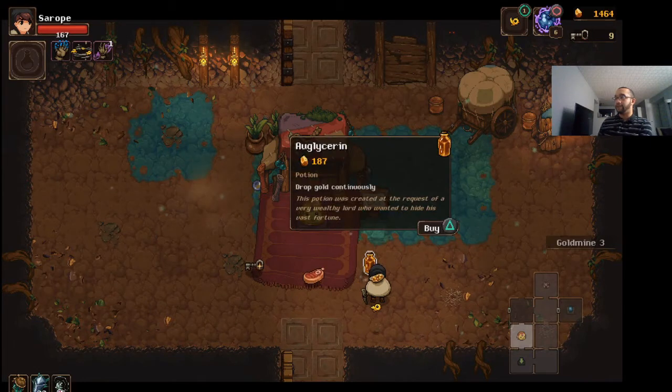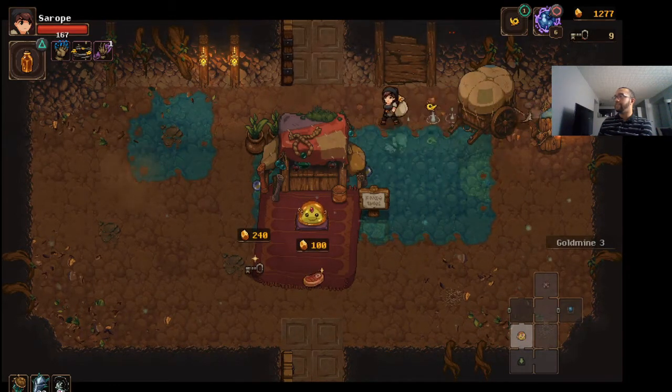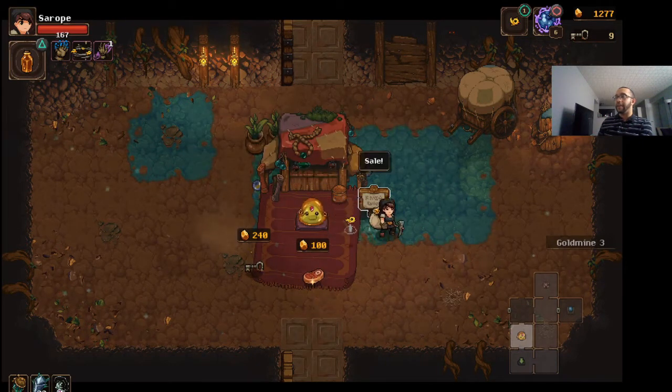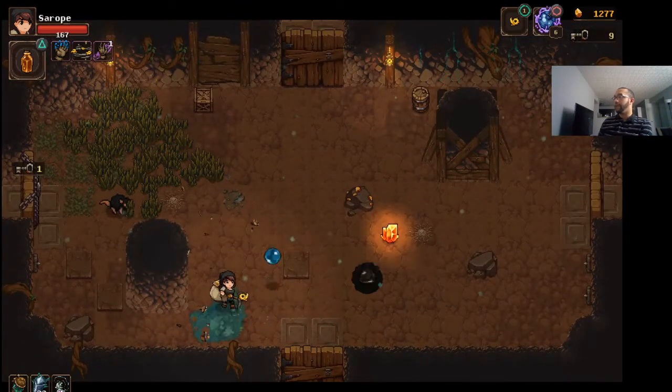This potion is great. It drops gold continuously, so you're basically a fountain of gold. I like to save it for any opportunity where I have a gold upgrade. That way I can increase the effect. Okay, so it was Black Rabbit, yay.